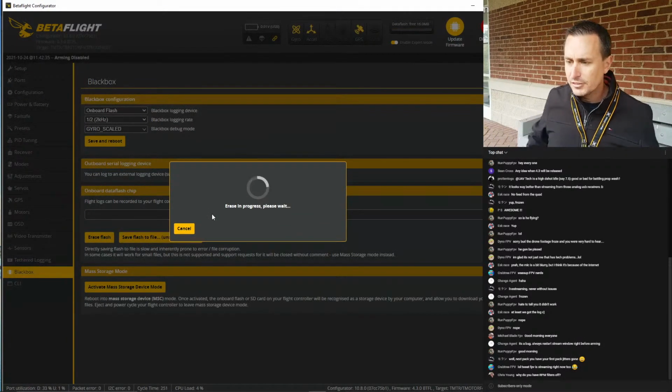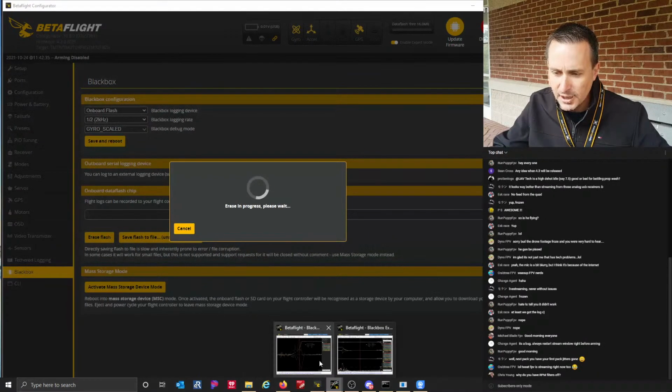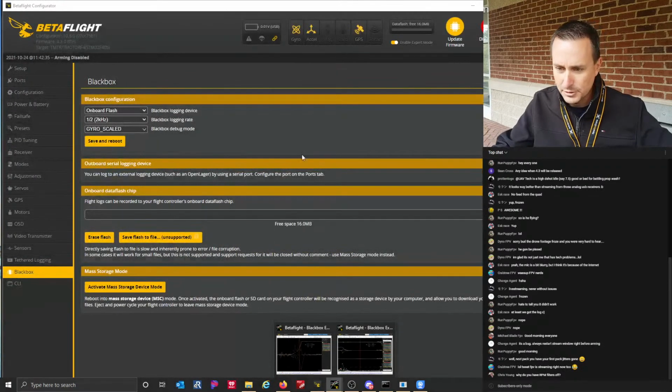We are at the black box, and here's another little trick too: just keep the logs open, then you can come back to them. As long as you don't close them, they stay in the computer's memory. Obviously, I'm erasing them now from the flash memory on the card here.